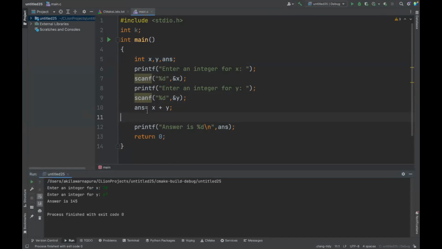Suppose that after you get the answer, you are going to change that answer. Answer is 9. Then what happens when you execute this? Let's say 67 and 56. But the answer is 9. Why?